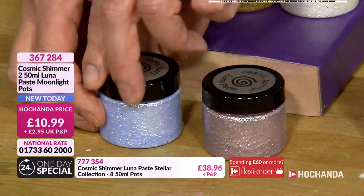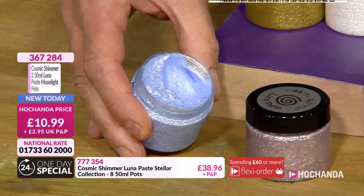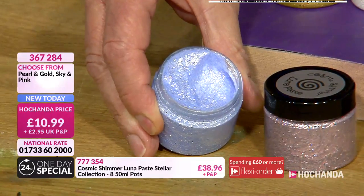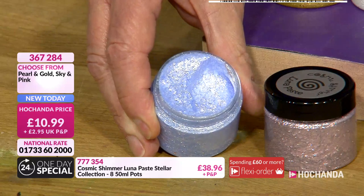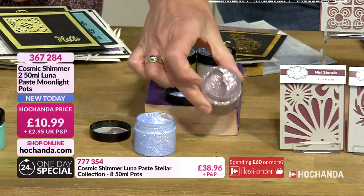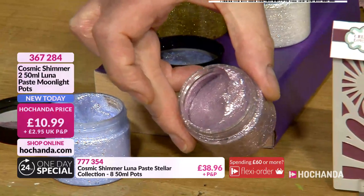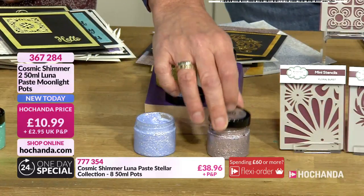So the Moonlight Sky is darker than your Stella Ice. So you could build up a beautiful card if you had the pearl, then the Moonlight Pearl, then the Stella Ice, and then the Moonlight Sky. They're going to give you a lovely ombre effect with those three. And then this one, that's the pink. And that works really well with the mink as well, that you can get a really nice ombre look going with the mink and the pink. Superb. Mink and the pink. Yeah, go together perfectly well.